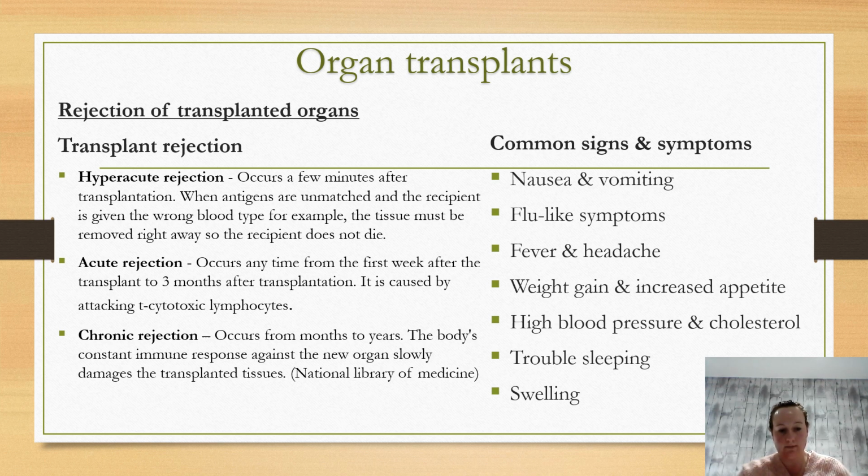Unfortunately, the immune system does not always accept the donor organ. This is known as transplant rejection. The immune system is capable of recognizing antigens on the surface of cells as foreign. The immune system protects the body from substances that may be harmful, like cancer cells. During the transplant, the immune system may recognize antigens present on the organ as foreign, and it may initiate an attack.